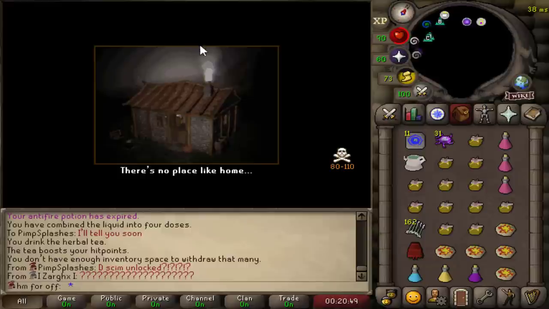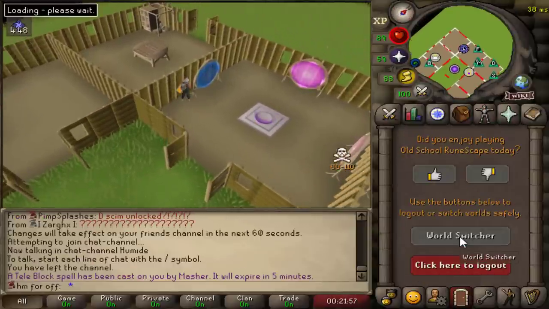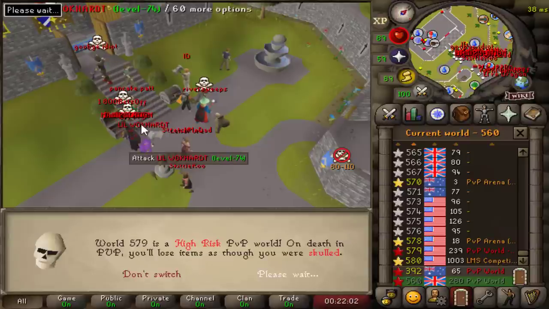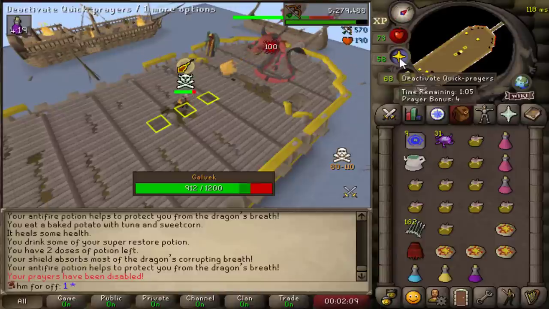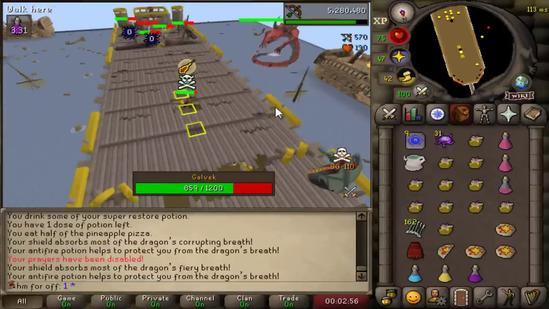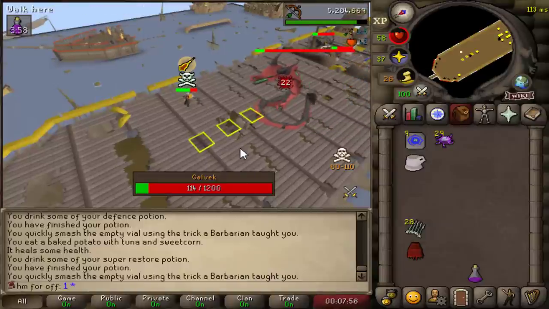And, yeah. I don't mind. I'll do it on a high risk, high ping world. That's fine. That's totally fine with me. Thank you. Finally, a ruby hit. Took first. Nice, a ruby. There's hope. Just good RNG. Nice.